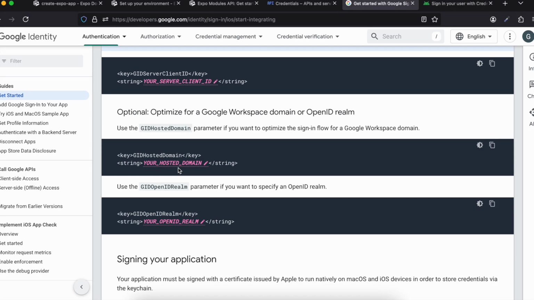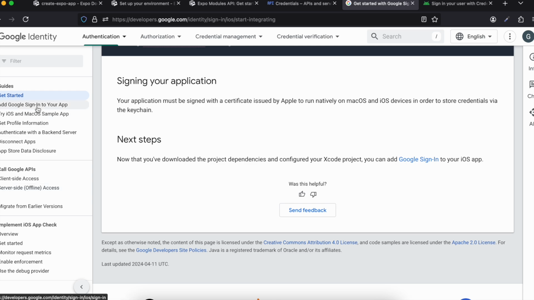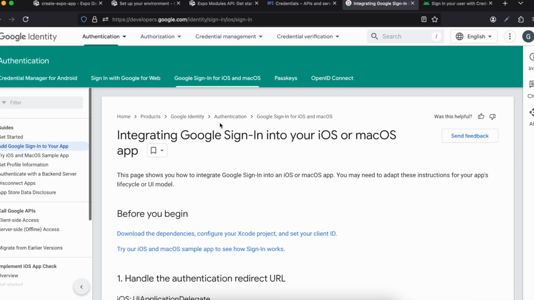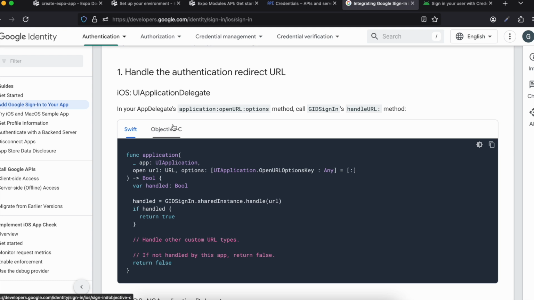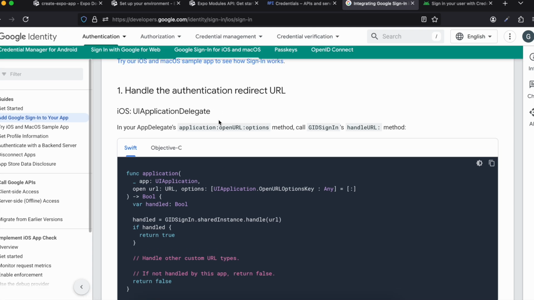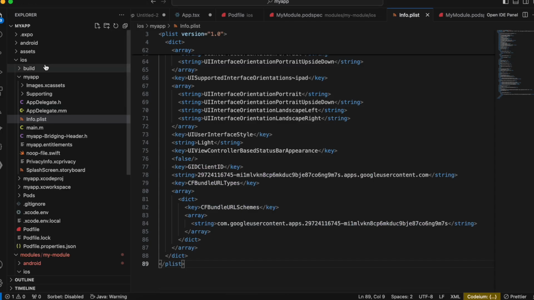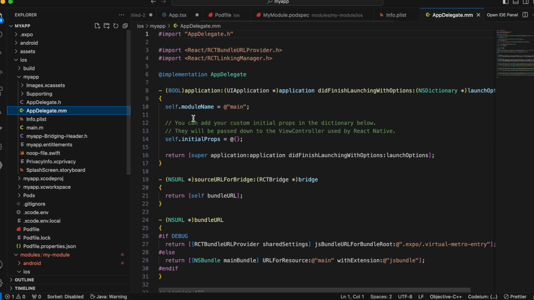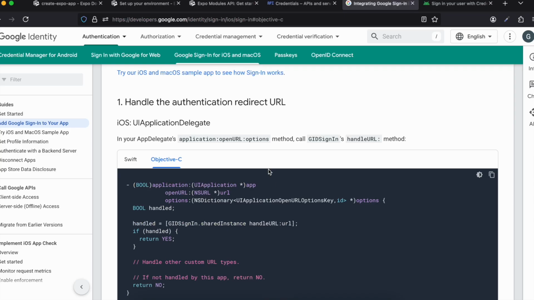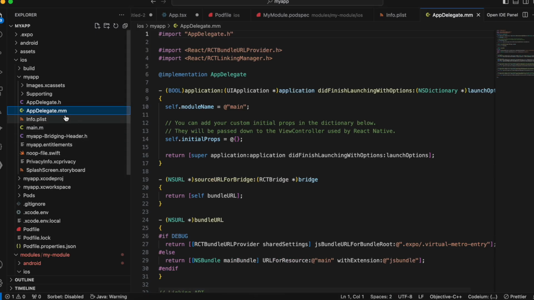So we don't have to do all this. Ignore this. Again, just go to the next page, and it tells us now here this particular file. This is in Objective C or Objective C++, I should say. So here you can see this is in Objective C++. That's why our native module is in Swift, but this is more like a project level file which is in Objective C++.